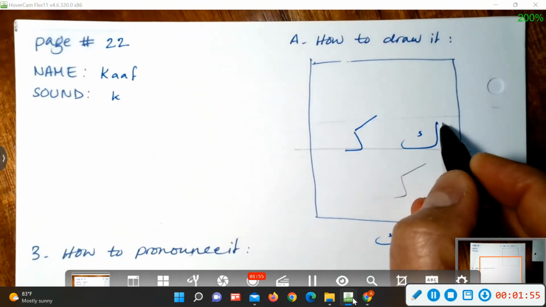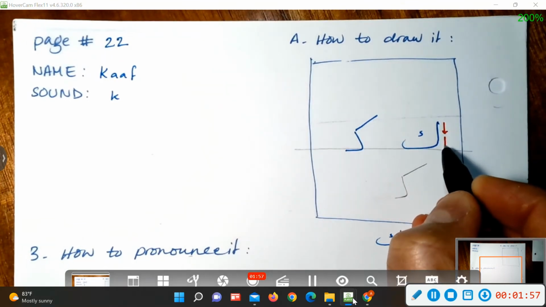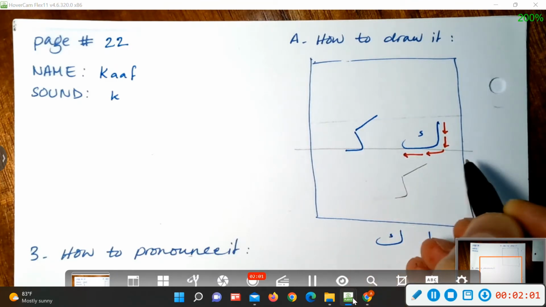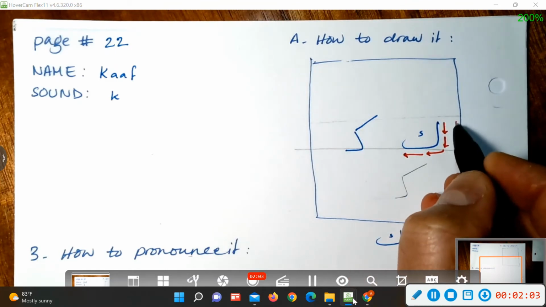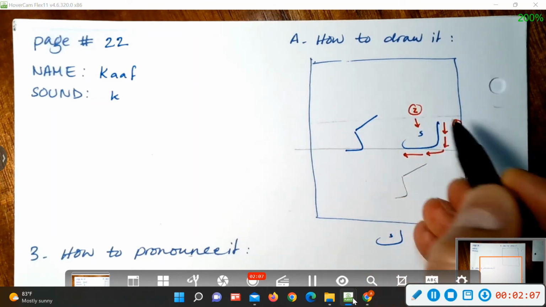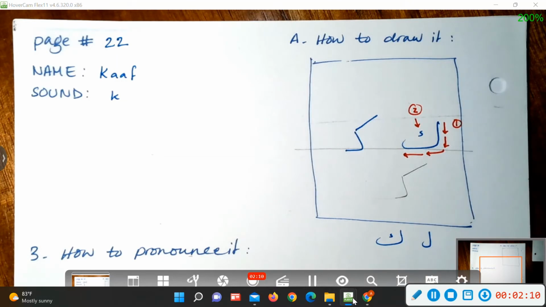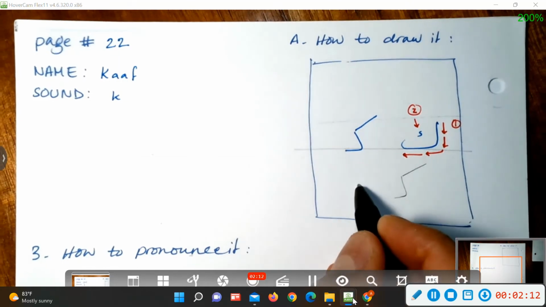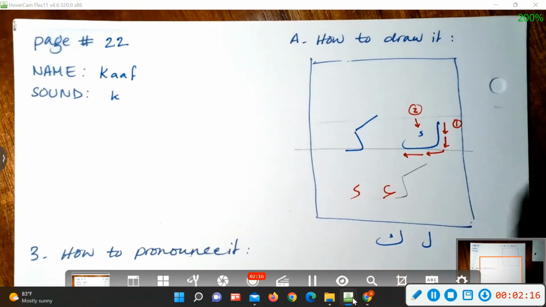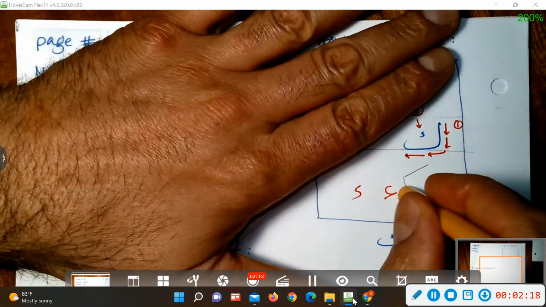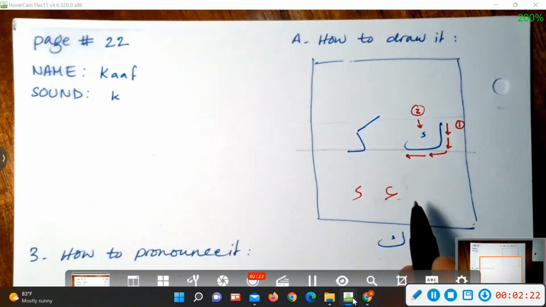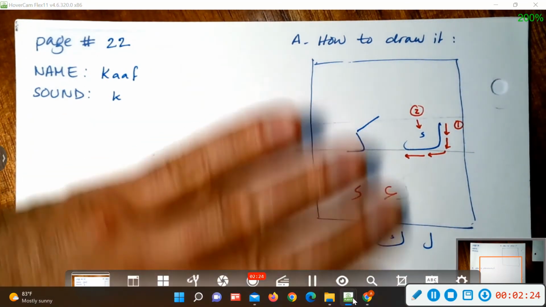So we start from here, go all the way down, and then this is number 1 and number 2. We draw the Hamza, and we learned how to do the Hamza earlier, and the Hamza is simply like a zigzag, and some people do it like this, and both are correct. So when it's drawn like this, it looks like a head of a Ain, but it's very small.